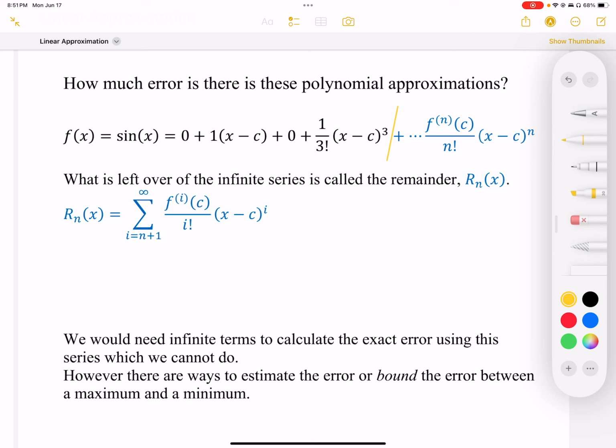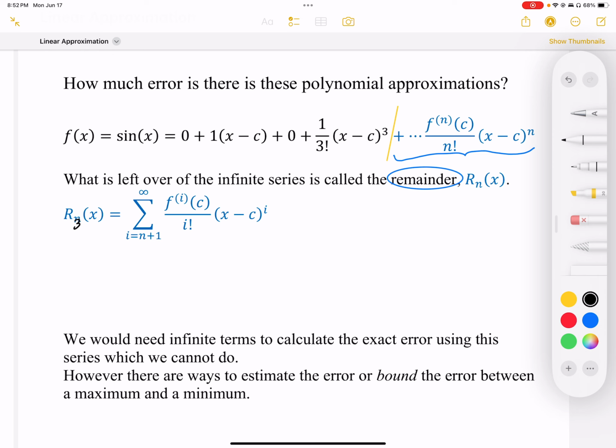And what that means is that the black part represents our approximation. The rest of this is going to be our error. Okay, we're going to call this something. The rest of this are the remainder terms. So we're going to give it a name. We're going to call it the remainder, and we're also going to call it R of x. So for example, in this particular case, since we went to n equals 3, we're going to call that R3.